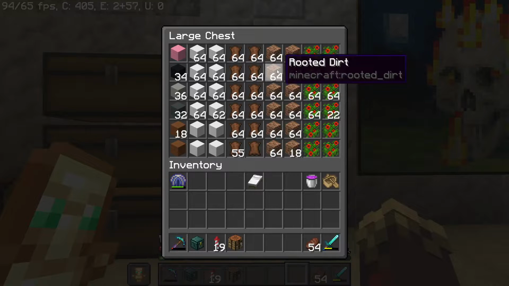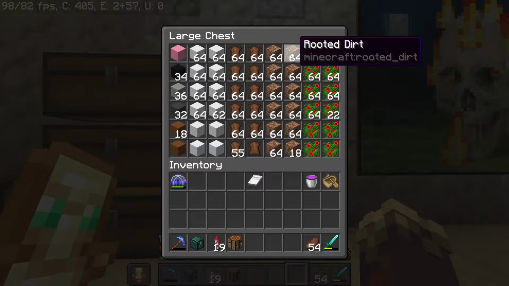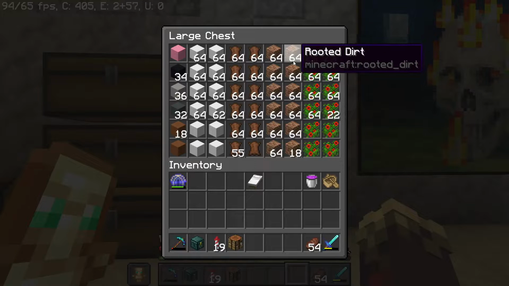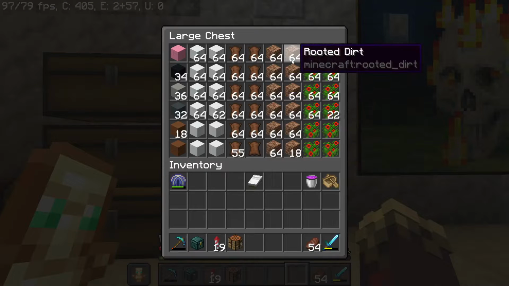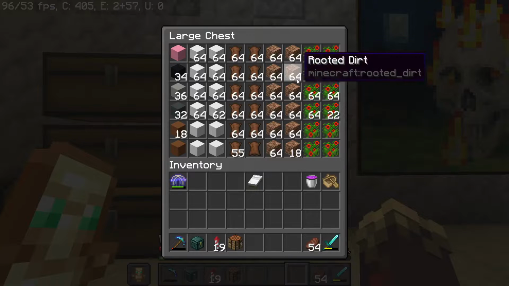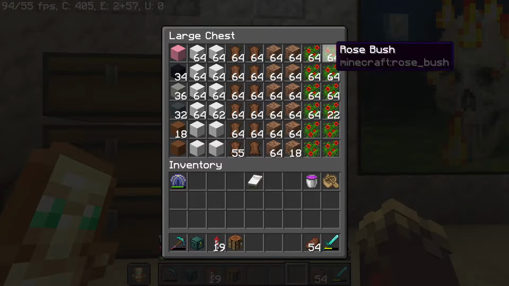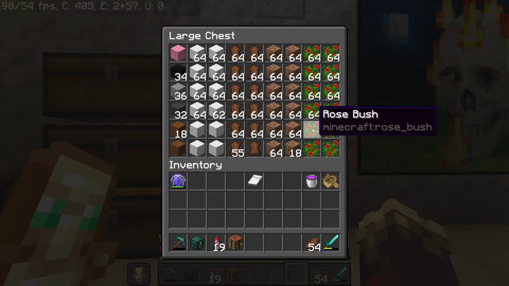So there's that. Then I got a bit of rotted dirt because I need that for a build that I'm planning. And this is everything from one tree. I did not know that one tree gives you around 12, so like 11 stacks and 18. That is a lot for one tree. That was huge. Got a bit of rose bushes just because I like them. It's one of my favorite blocks in the game, so I collected them when I found them.